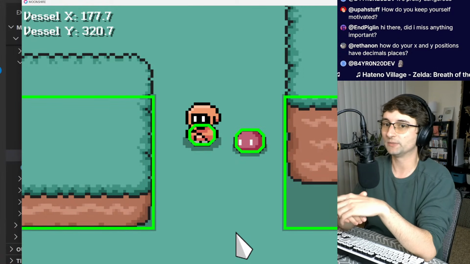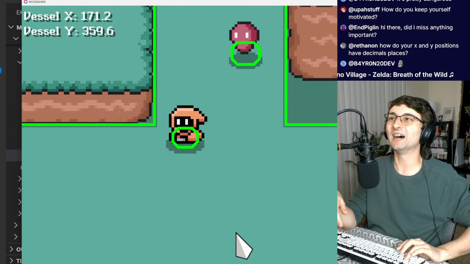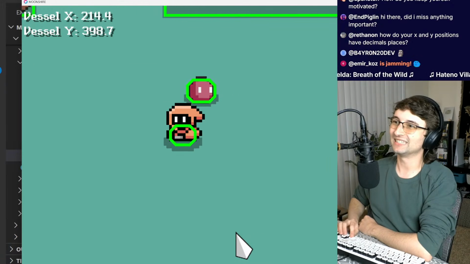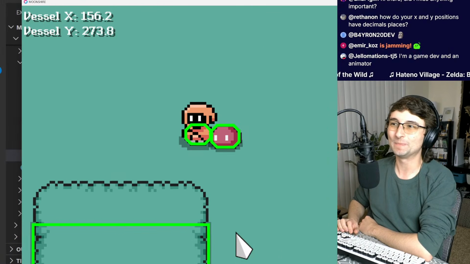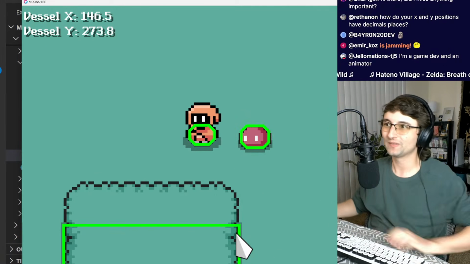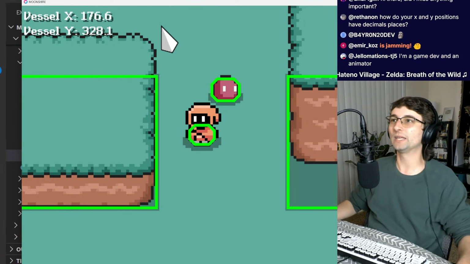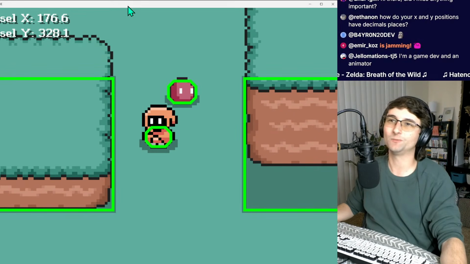How do your X and Y positions have decimal places? Oh, isn't that a cool thing, right? The interpixel positions are proof that the game is not pixel art. What we are seeing is the game is blown up. Like this window here is like a 4K window or something like that.